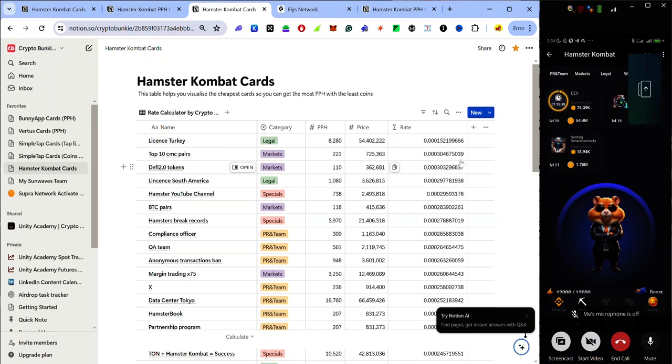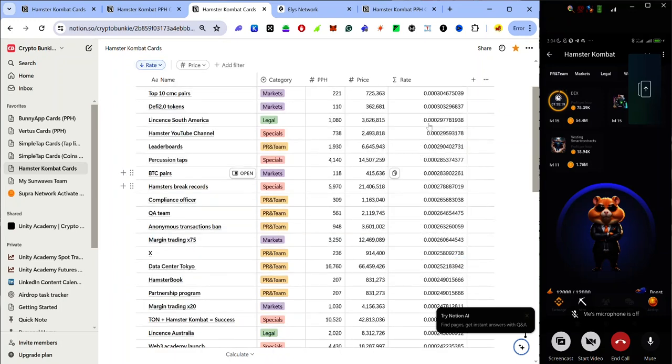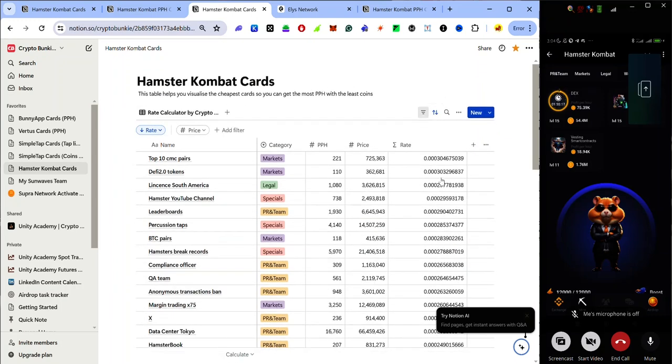Meanwhile, top CMC pairs, it's a much better card than it. So if you have such an issue where you've messed with the template, all you have to do is click on the rate column and click on sort descending. Now you can see it sorts them from the best rate to the worst rate. So you have nothing to fear when using this template. All you have to do is make sure to update the information about the PPH and the price once you upgrade your card, and the leaderboard will do its work for you.